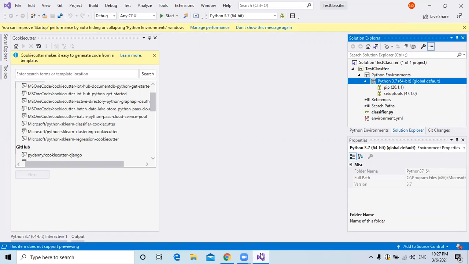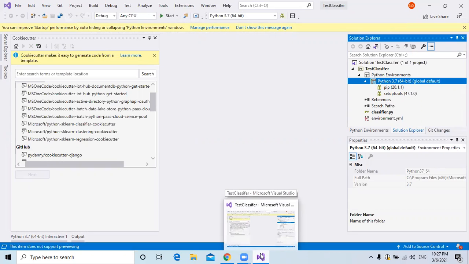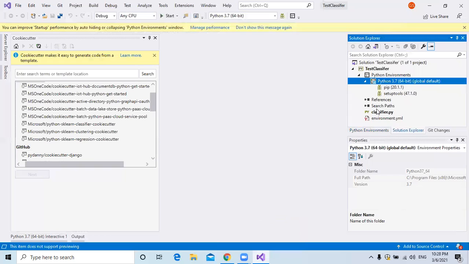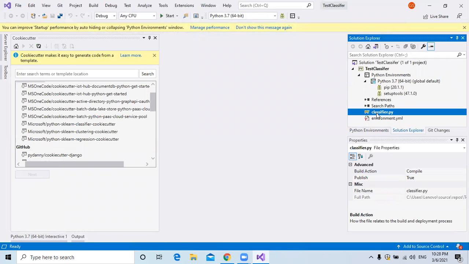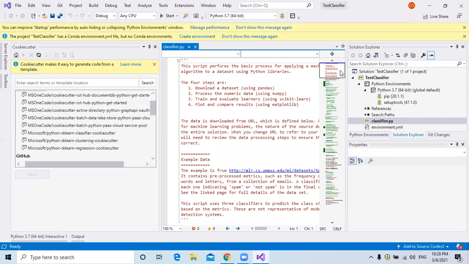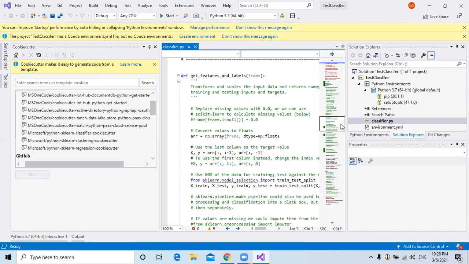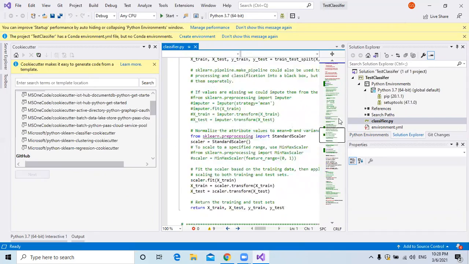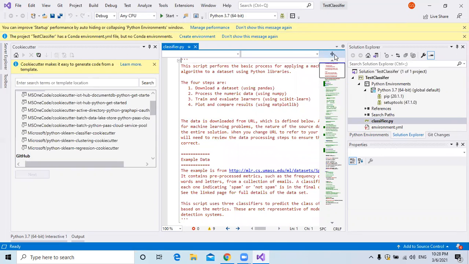In the next video, I will show how exactly we are going to create that virtual environment, how to import the packages, what the classifier file looks like and what we are able to find inside it, and also how to create an API in another language, which is .NET Core C# Web API, just to encapsulate this class. Thank you.